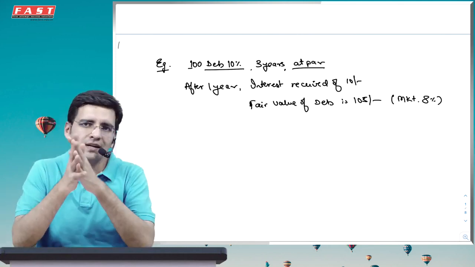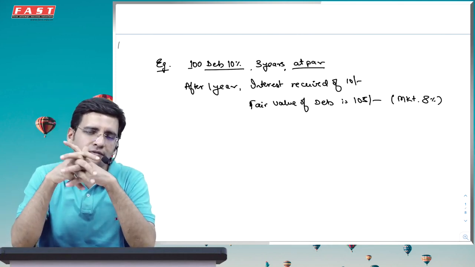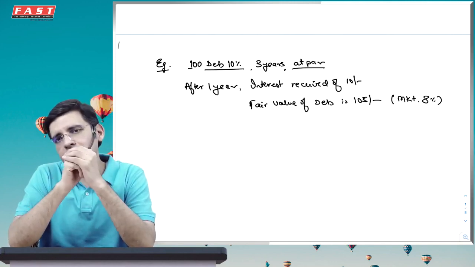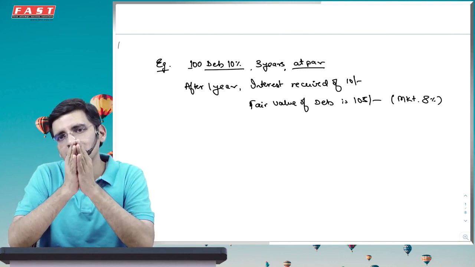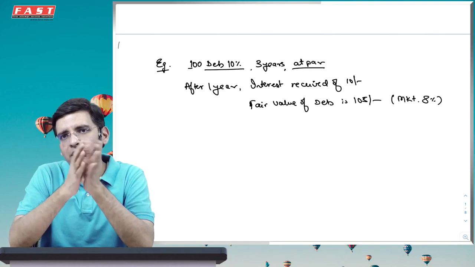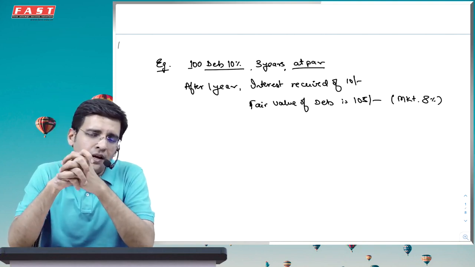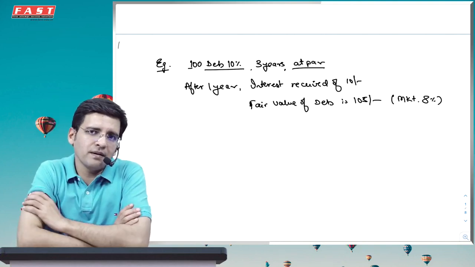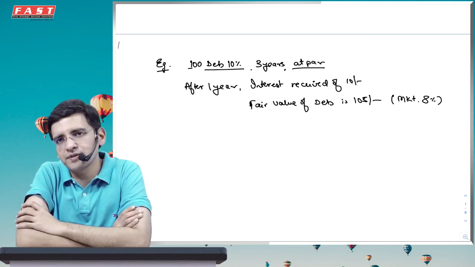I am sure you know reclassifiable means that later on you will get a profit when you sell it. The 5 rupees of profit which you had recognized in OCI initially, you will transfer it back to your PRL. And if I say that is non-reclassifiable, so when I sell it, I simply transfer the OCI balance to reserves.